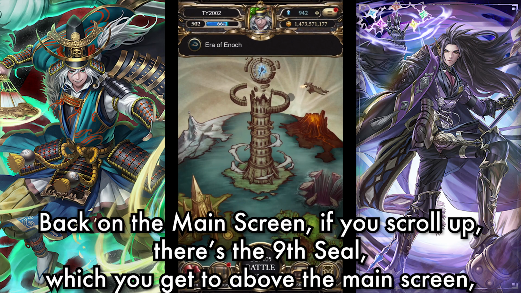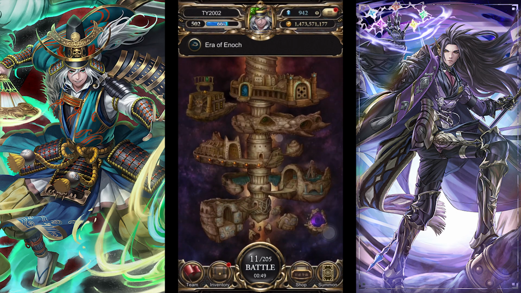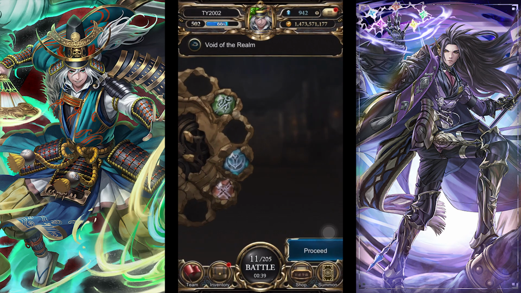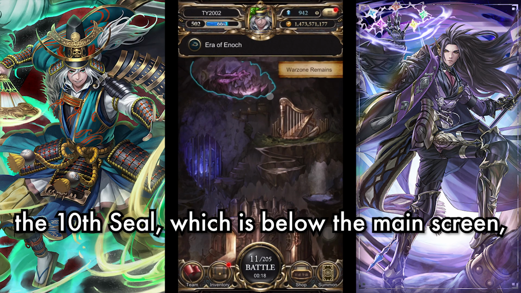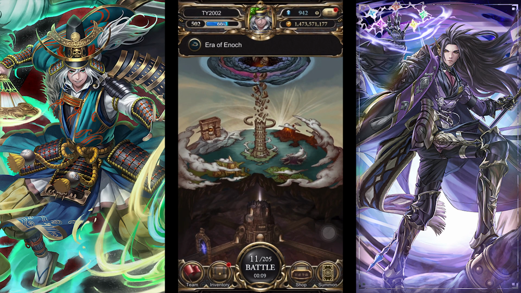Back on the main screen, if you scroll up, you get to the 9th seal right here at the top. You work your way up towards here. You also have this purple portal on the bottom right of the first screen above the main screen, which is Void of the Realm. Here you have 3 more big areas, basically more diamond mines, but this is not part of the main story. I suggest you do this somewhere between 9th or 10th seal kind of difficulty. If you scroll down from the main screen, you'll get to the 10th seal, which has 3 stages here as well. And if you scroll back up after you've obtained Enoch, you have the 11th seal right above this, and you can click that to traverse into this entirely new map.